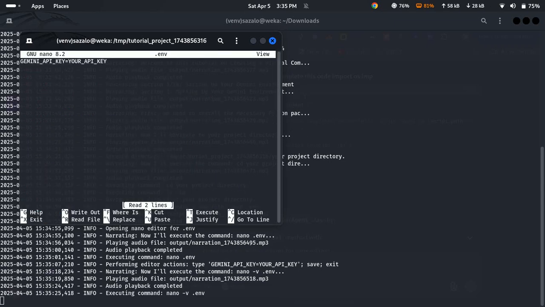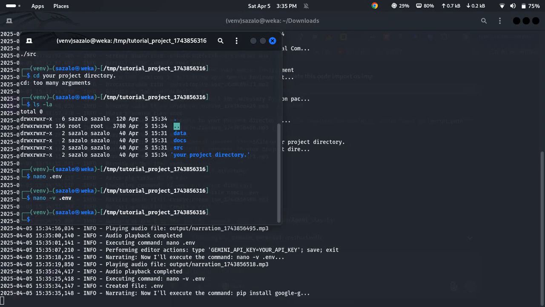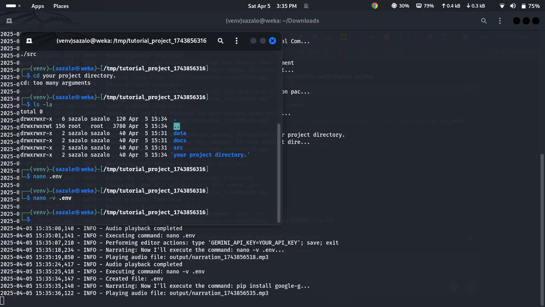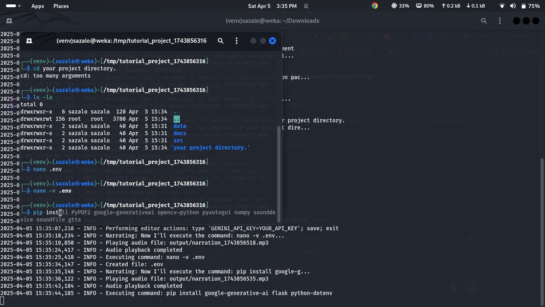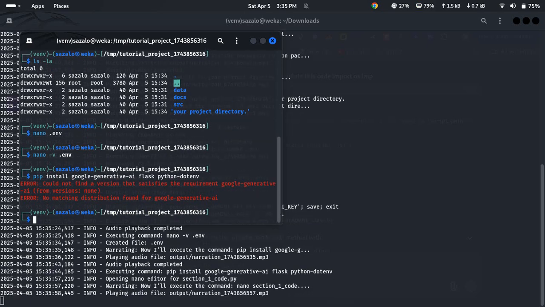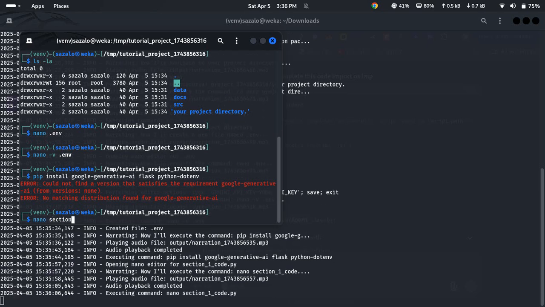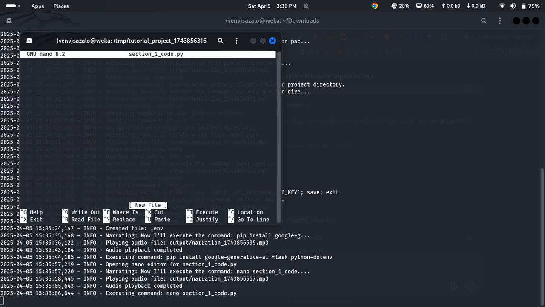Section 3. Implementing conversation memory. To make the conversation feel more natural, we'll implement a conversation memory. This class will store the conversation history, user preferences, and important topics. We'll add methods to add new exchanges, extract preferences from user messages, and format the history for the prompt. Let's look at this code example.